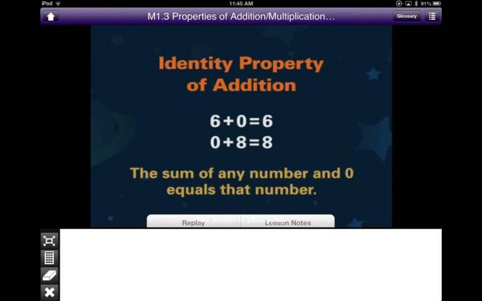Hopefully you guys noticed that when you did your own property investigation. Hopefully you realized that when you add 0 to any number, no matter what kind of number, a fraction, a negative number, a decimal, a whole number, it doesn't matter. When you add 0 to a number, it will always equal the same number. That is the identity property of addition. You want to go ahead and write that on your notes as well in the property play. I'll be rewriting this for you too, just to make sure you have it, but that's also very important.